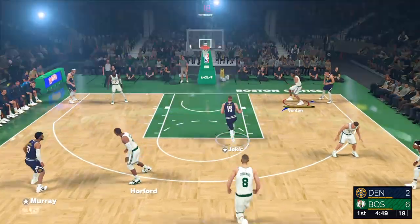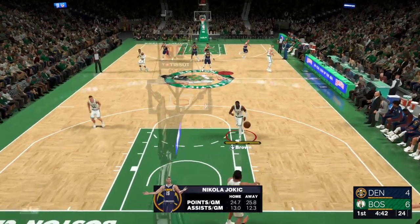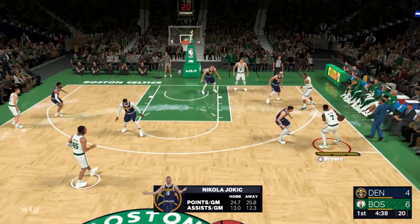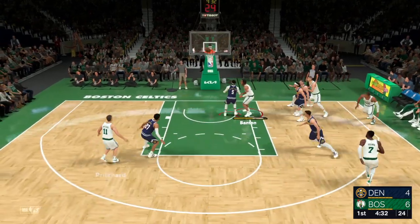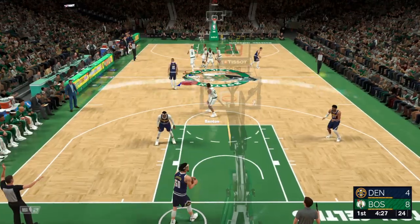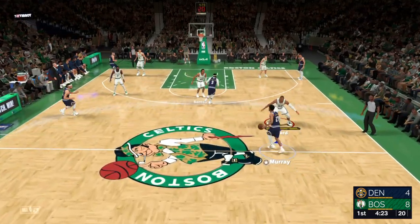Pass to Jokic. And Jokic throws it down. Oh, that's straight TNT, baby. Explosive. That was pretty, and he just has that effortless knack for getting inside. I tell you what, you'd hate to be the guy having the responsibility of guarding him. Basket counts. Red hot so far, 4 for 4. Cooking with gas, couldn't draw it up any better. Nuggets have gone 2 for 3 here to start out the game.